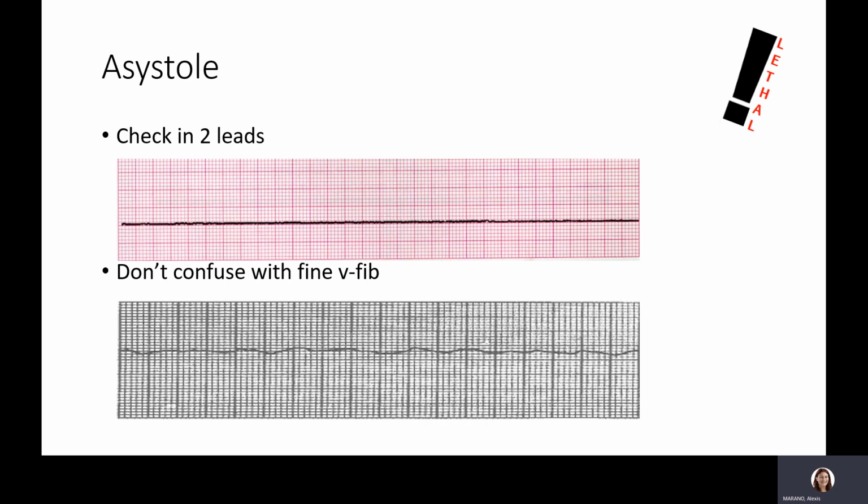The next one is asystole, and we tell you to check in more than one lead because sometimes this can be mistaken, but really first you need to go and check and see if your patient has a pulse. This class is not about interventions. Just know if you see a flat line then you have no electricity going on there. So you either need to put your patient back on the monitor or make sure that you actually do have asystole. Asystole should not be confused with fine VFib. As you see in the bottom here, there is some electrical activity going on. It's not really defined like the screen before, but it does have some activity.